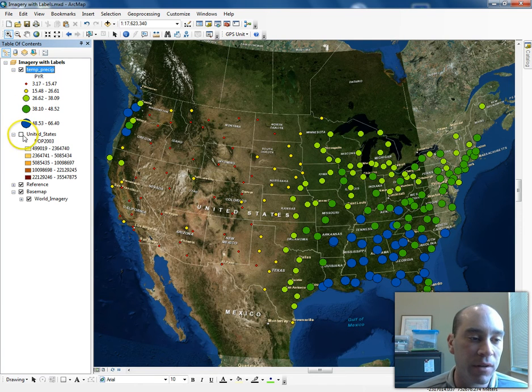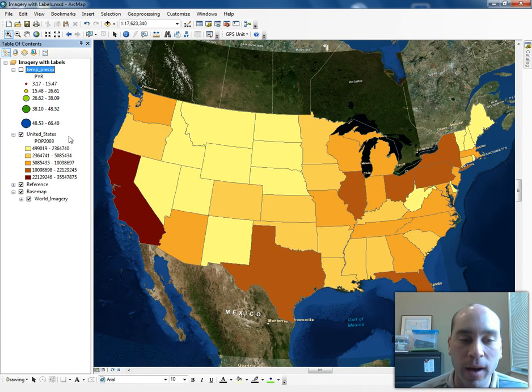The same with the United States choropleth map. Where's most of the population? California, Texas, the East Coast. We could look at an Excel sheet and pick this information out, but it would take us longer, and it's not as interactive as a GIS. So that's kind of the power that the GIS brings us.